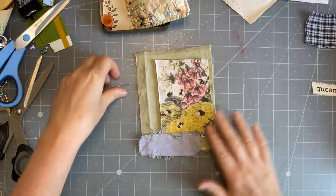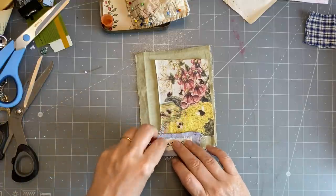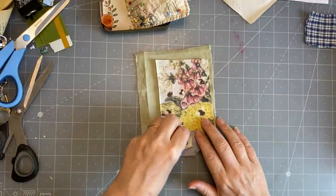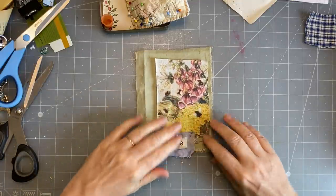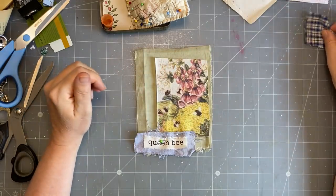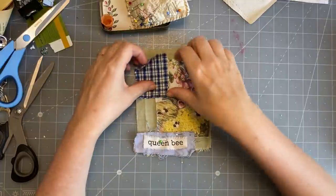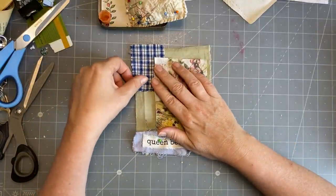And then I've got Queen Bee here, which I thought would be cool. I'm going to be doing hand stitching, so I warn you, if you don't like watching hand stitching, this is not the video for you. You could machine stitch, but I like the hand stitching more. And I thought I would put this here. I think I'll put it behind, and I think I'm going to have it overhanging, because I like things to overhang.